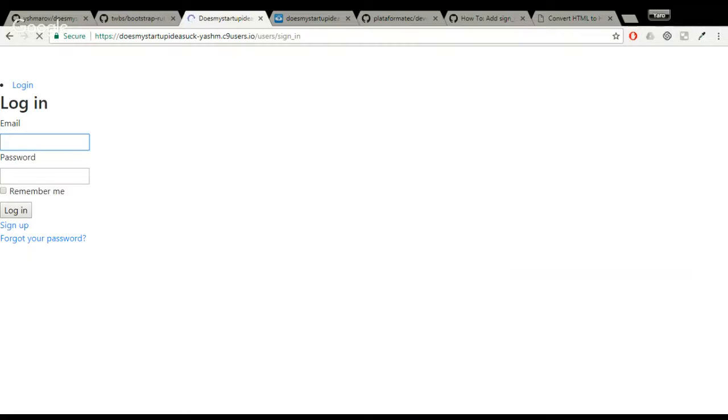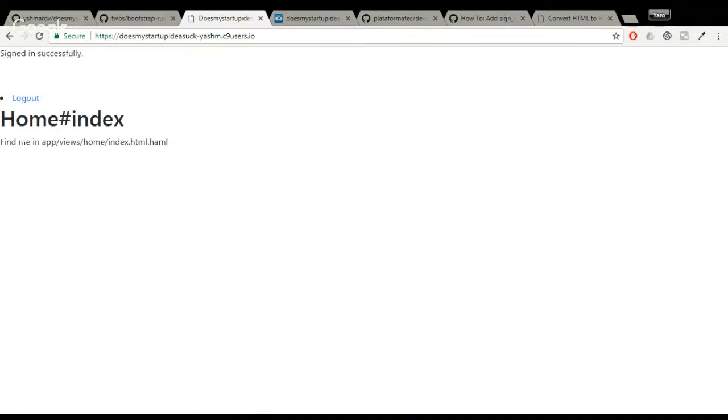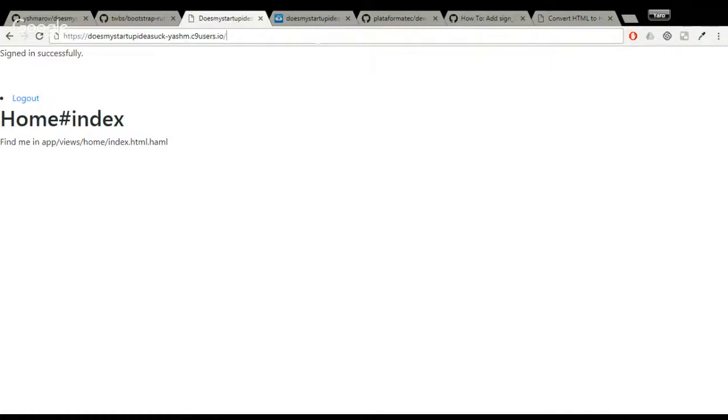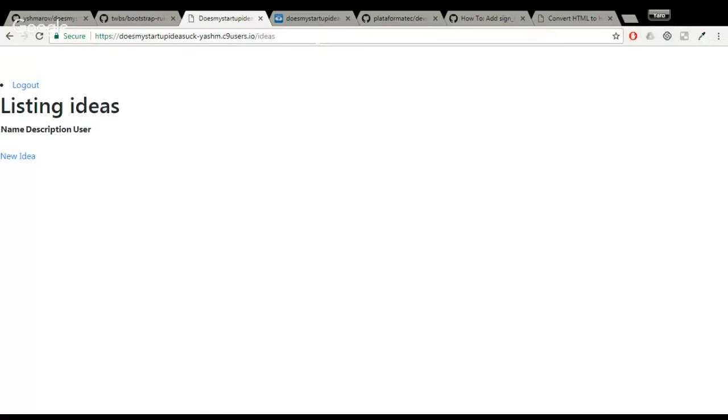And now let's access our ideas. So we're going to sign in. Password and email are both example. Okay. And now we will be able to access the ideas page. So slash ideas. Okay. Now we have a possibility to list ideas. So, for example, let's create the first idea.